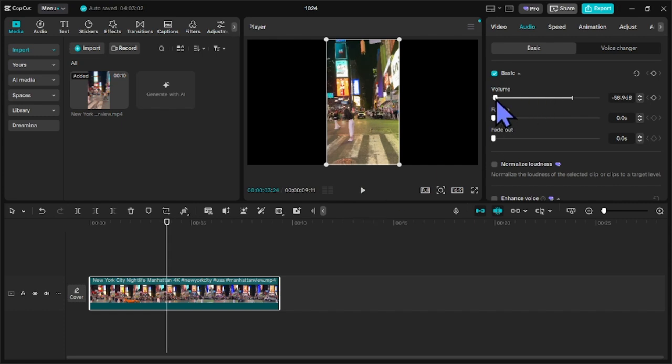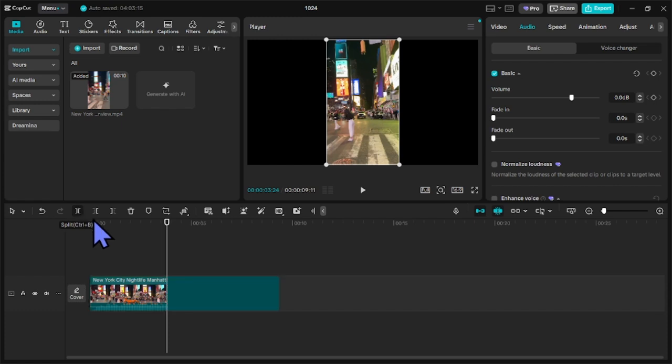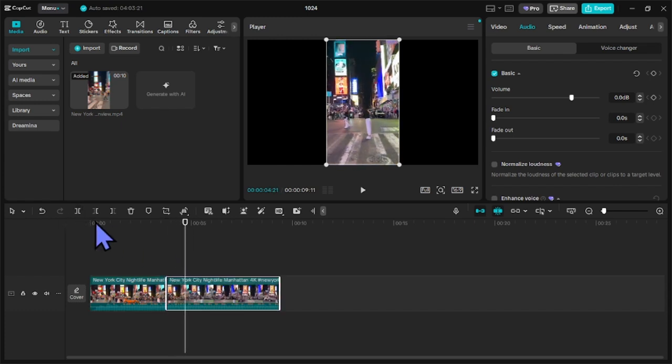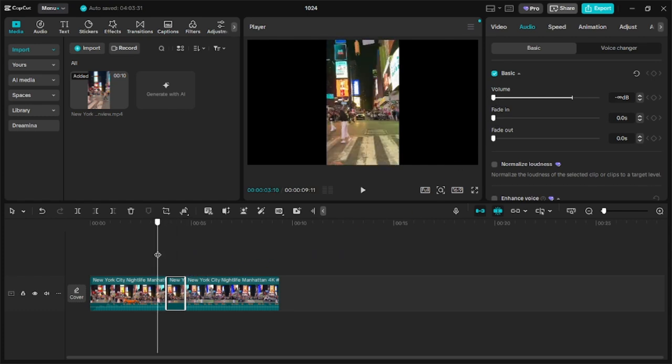So we will just also have to bring the sound back, and you can also remove sound in parts. So we will just have to split, and from this part again just tap on split and just hold this split part, and from the audio we will just set it to 0. And as you can see, we will just have to play.